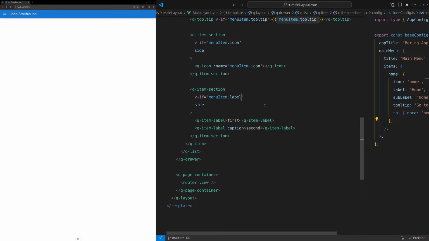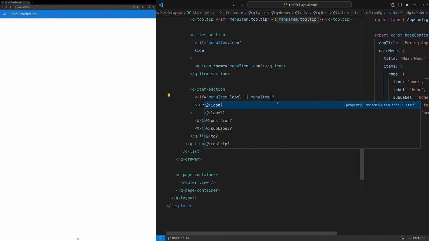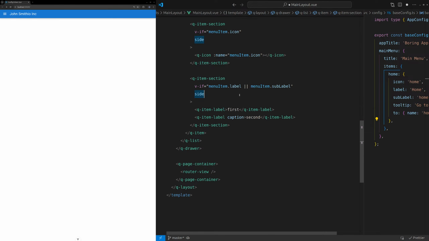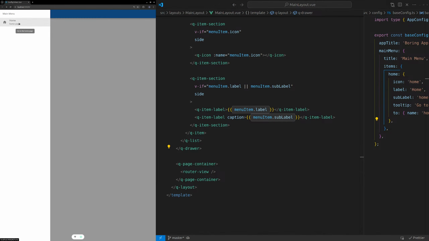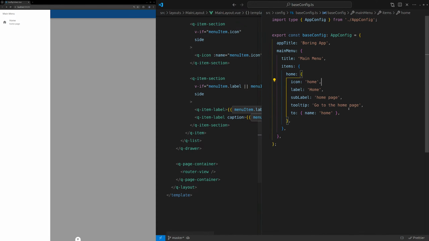But you need to make sure we've got a label or a caption, which in this case is our sublabel. Then we can come in here and use our label, and then use our sublabel there. Okay. And there we go. Everything looks the same, but it's all coming from configuration.